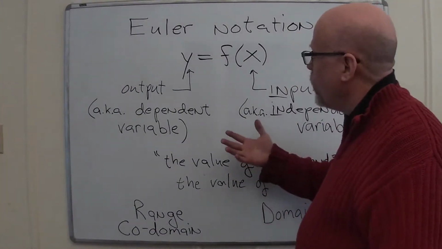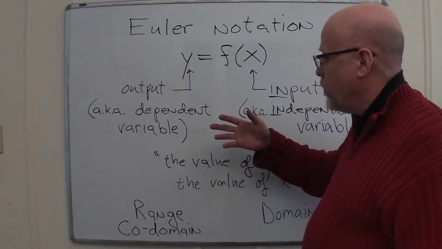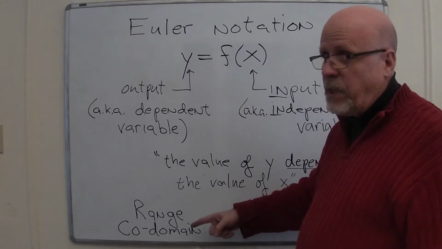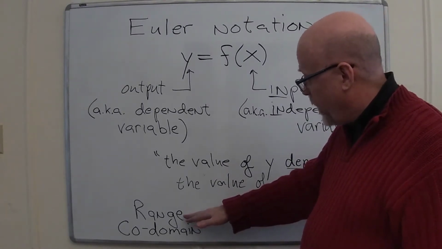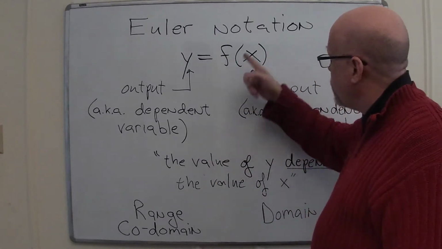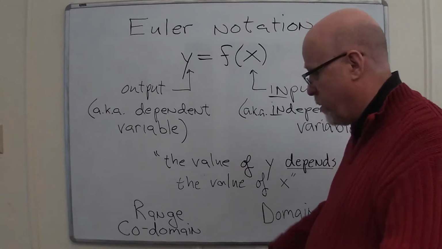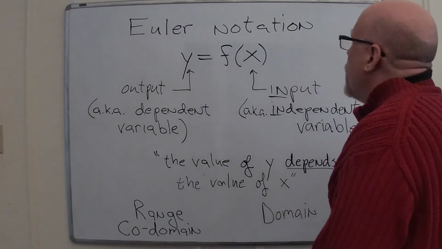If I were to put it in words, the codomain is the places where the outputs could be. The range is the set where the outputs actually are. The actual values of y that appear when you let x range over all possibilities make up the range. The codomain is just where they might be, as opposed to where they actually are.